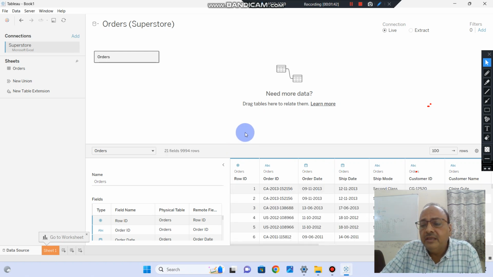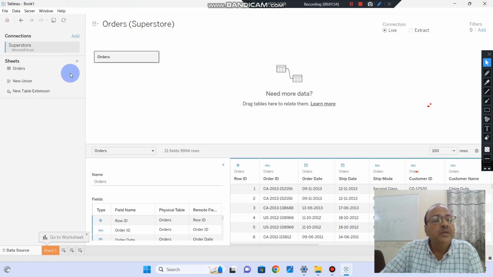Now it will import the file, as we were loading and transforming the data, synonymously with Power BI. Now here you have the same menu options, they are not changed. But here you have the table which you have just imported. Under Superstore you have the orders table here. New Union is basically again the data modeling tab which was there in Power BI. You have the data source option here, and then you can add multiple sheets on your canvas from this.